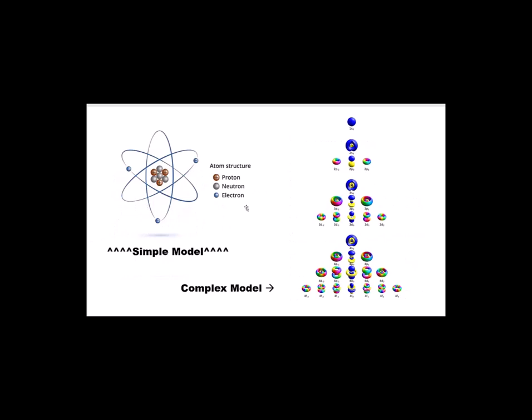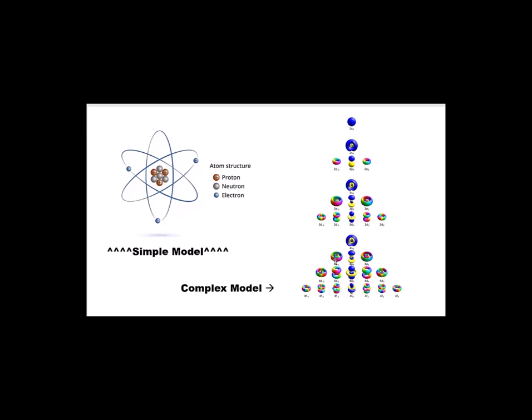Now, there are more complex models of atoms. This is the simple one. This is also a model of an atom, but it's just much more complex. If you study chemistry in college, you will start learning about these models. You'll start learning about orbitals and the shapes of orbitals and p orbitals and electron clouds and s orbitals and probabilities of electrons existing in different parts of the atom at different times and electrons popping in and out of spaces due to quantum mechanic effects and all that kind of crazy stuff.